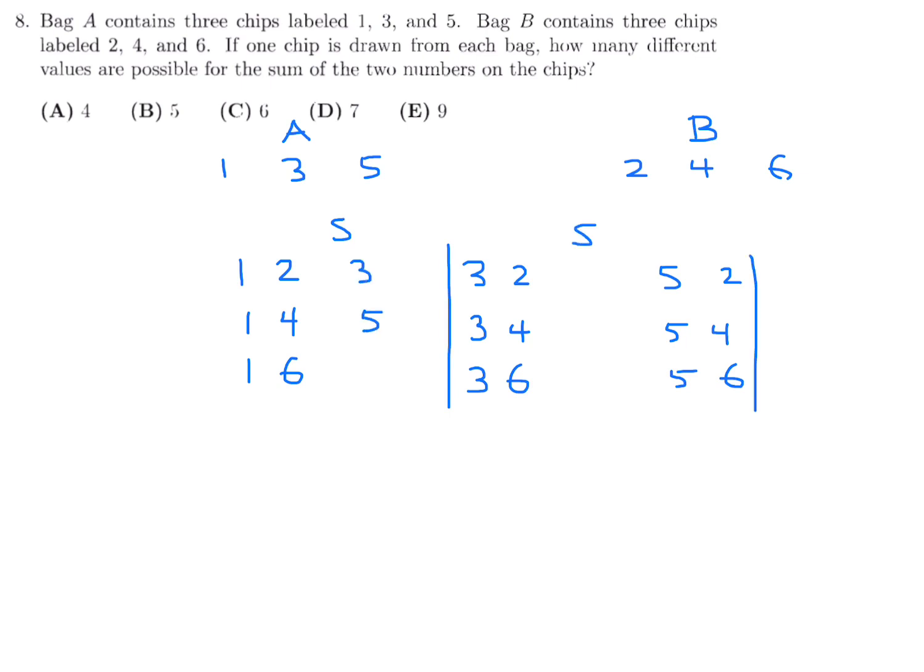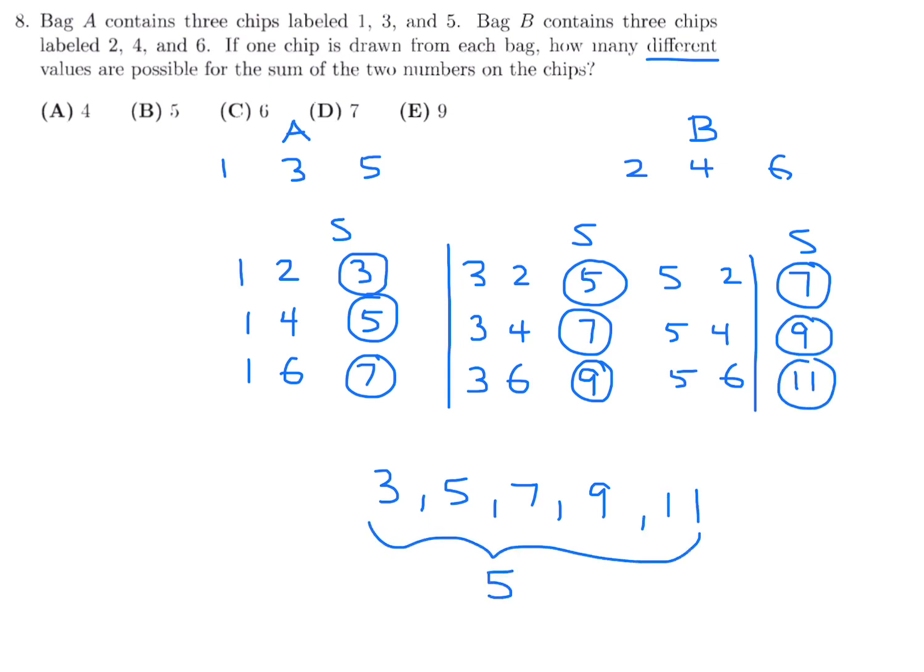Now let's calculate the sums for each of these. This is three, five, seven. This is five, seven, nine. And these sums are seven, nine, and eleven. So what are the different values? Well, sums can be either three, five, they could be seven, and the sum can also be nine or eleven. And that is obviously five different types of sums. So number eight, the answer is B.